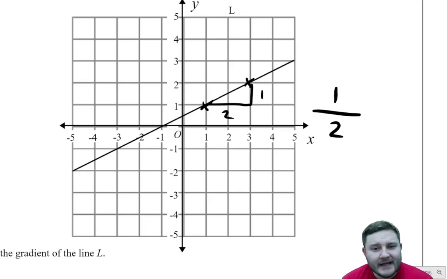Now, if you can't do the division, so in this case, I mean, technically you can do it because it's 0.5, but what I mean by that is, if it's not going to be a whole number, I just leave it as a fraction. And actually, when you get more into understanding lines, perpendicular lines and all that kind of stuff, it's actually way easier to leave the gradient as a fraction than it would be to change it into a decimal. So my top tip recommendation would be to leave that gradient as a fraction, because it's going to make your life so much easier when you then go on to parallel and perpendicular lines and deeper analysis to do with linear graphs.